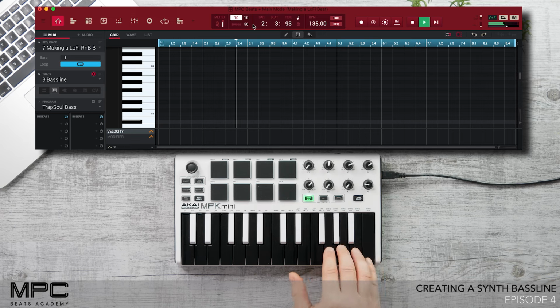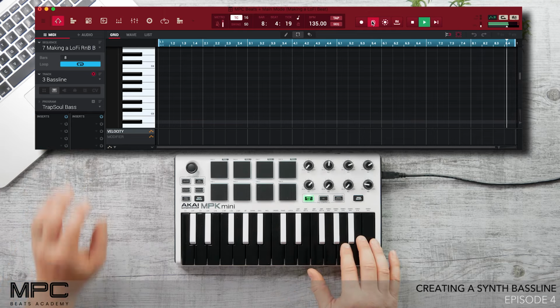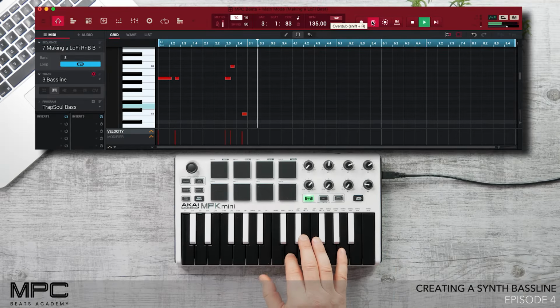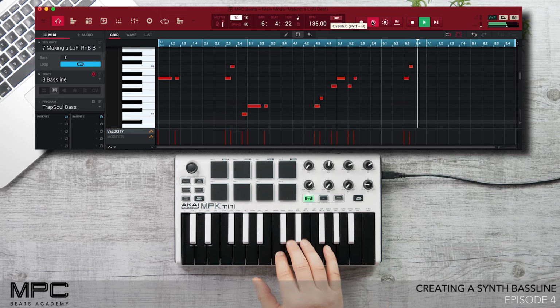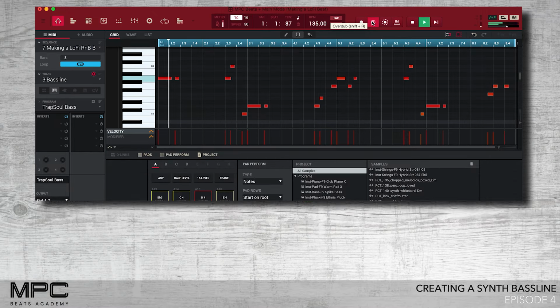And now that we've found a bass line that complements the beat, we can record this straight down. So let's hit record. Now with bass lines, you always want to make sure that they're working with the kick and the melody. Now you can hear that this bass line really brings the beat to life.